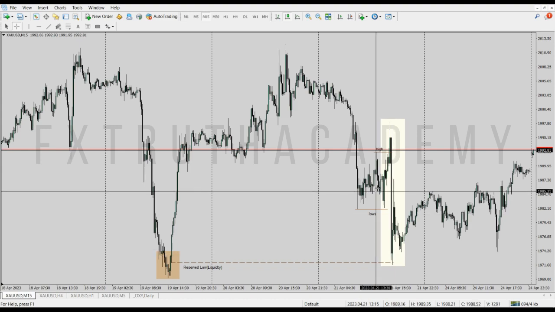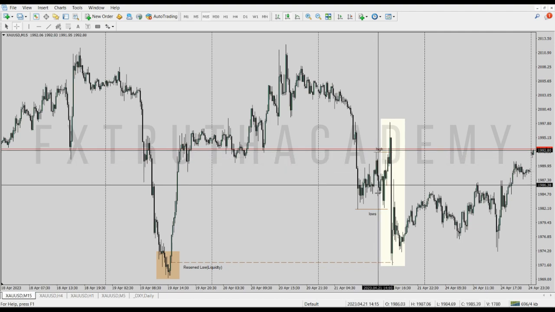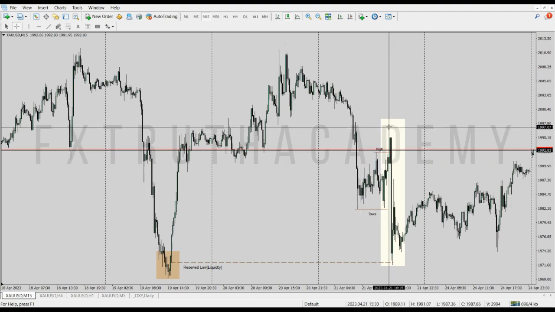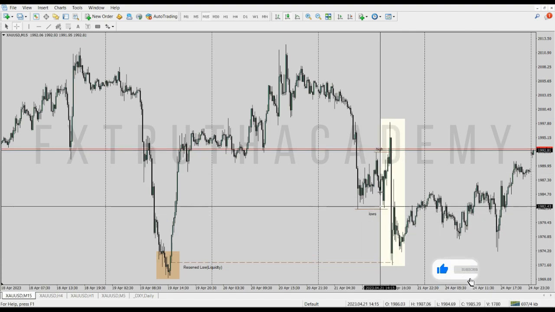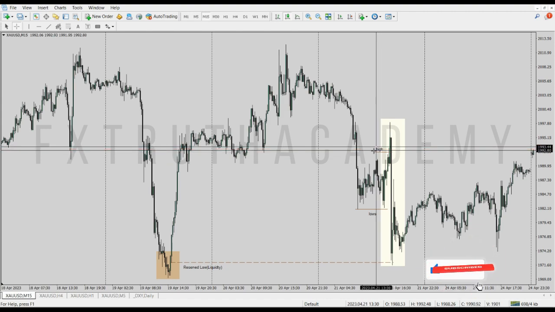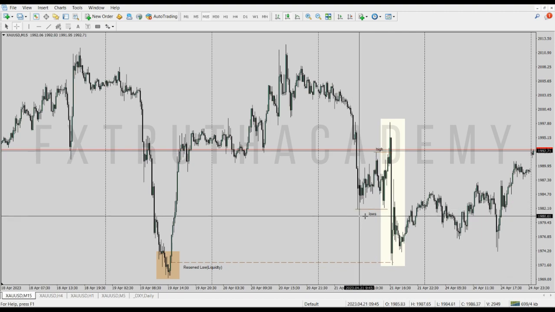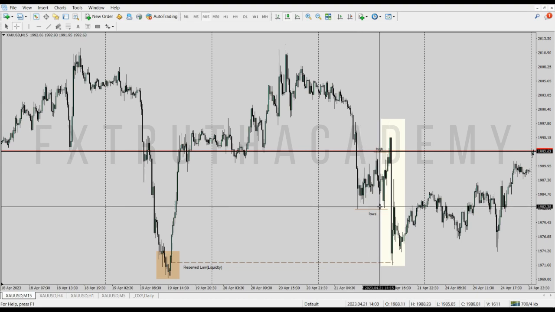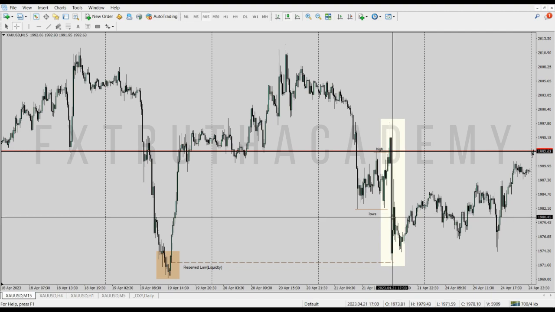But what happened? We can see that price created this high within the London session, almost into the New York session. They created a high and created a low. They pushed price above, attacking a high, then pushed price low, attacking this low. They created liquidity, accumulating buy stops above that high and sell stops below these lows, ran the buy stops, then came down and ran the sell stops, creating what is known here as a dealing range.